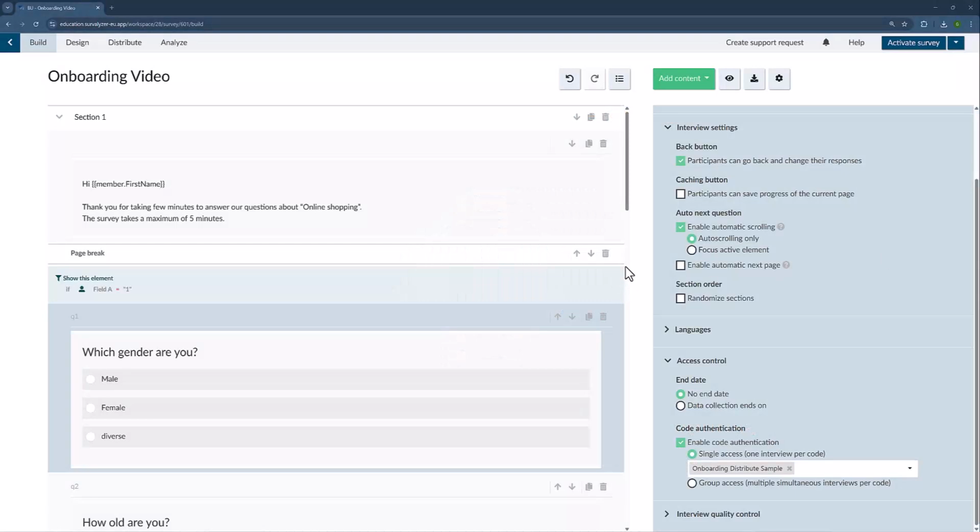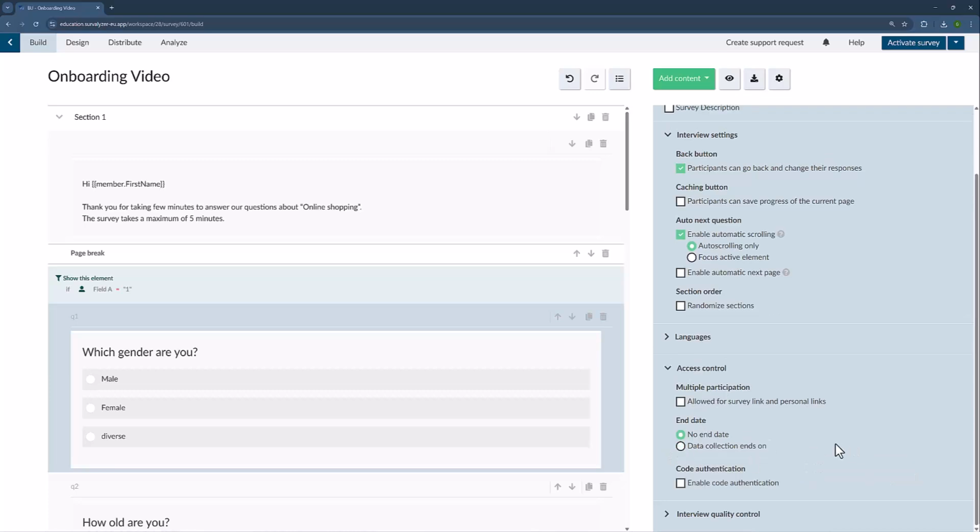Welcome back. I hope you enjoyed using code access. But before we continue, please make sure you disable code authentication, just to make sure that later on, when we want to open up the links, we don't get asked for our code again when we use the anonymous link. And while we disable that, a quick check, I wanted to show you something.